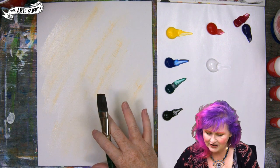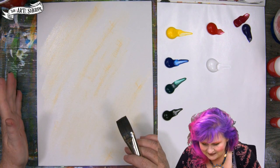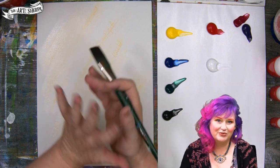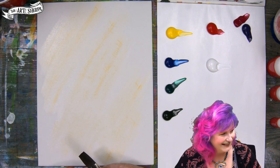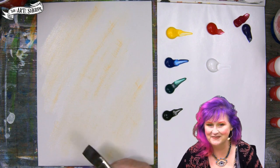I took a regular brush. You know what I did? No, I don't know what you did. I just took my wishes and I put them into the canvas without telling anybody what they were. You were excited to get into this one. This is the painting I'm most excited about.